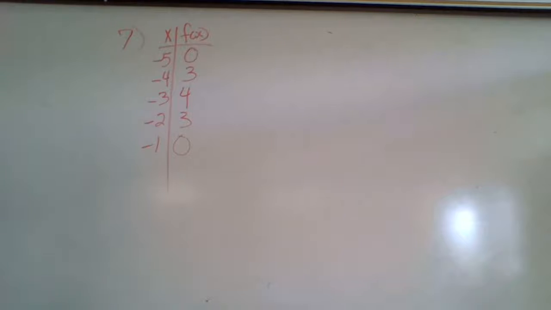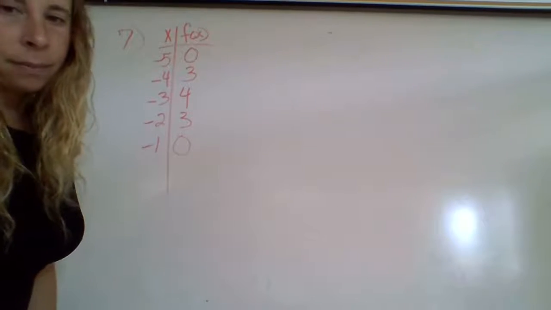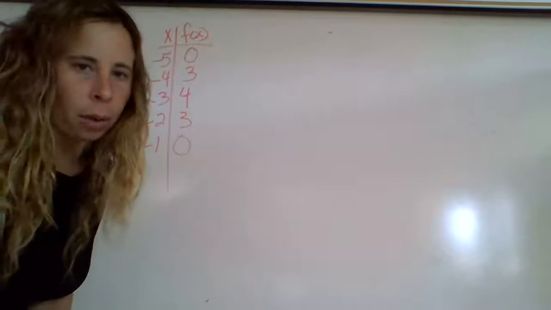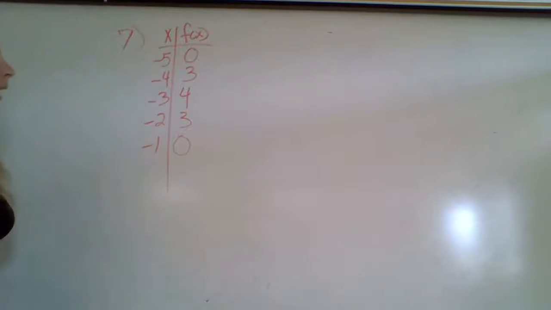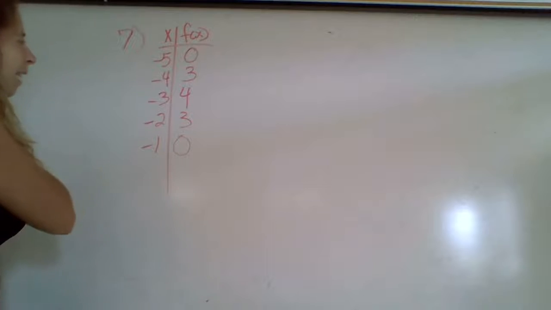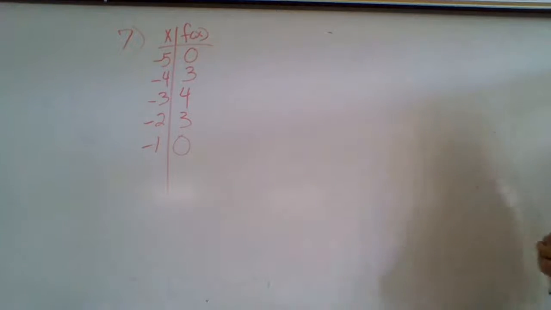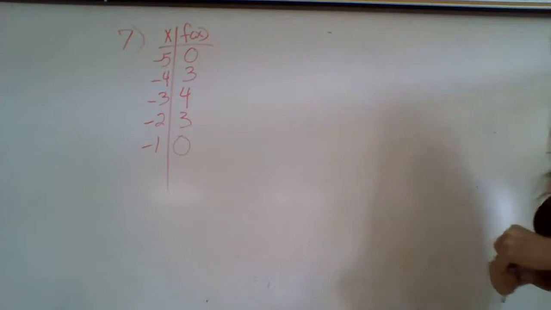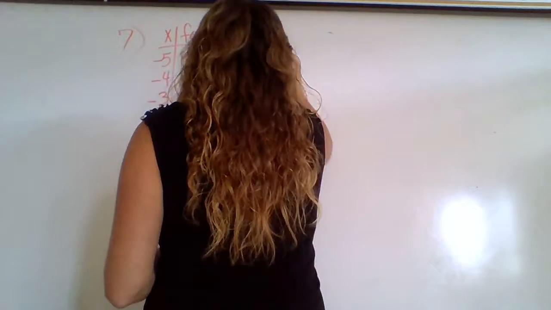Gives you a table, and it asks what type of function, and what else does it ask? What type of function is it, and what is the maximum point? Ooh, that's a throwback to IM1, finding the maximum point. Okay, so first let's graph it. You can't really graph on Canvas, so you just have to do it on a separate sheet of paper. Or try your best. Here we go.